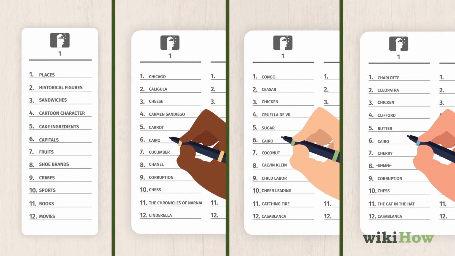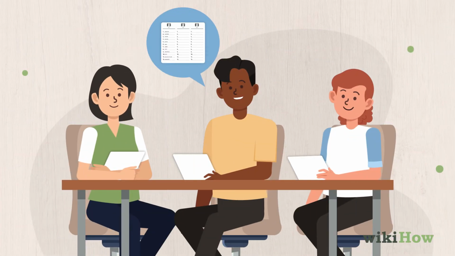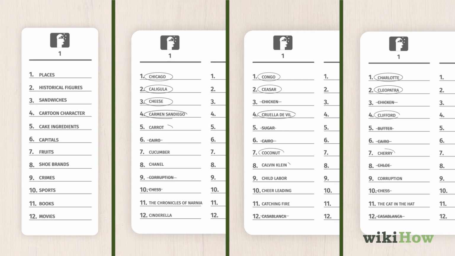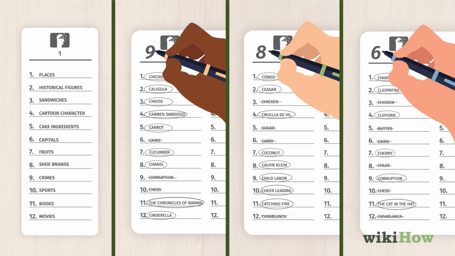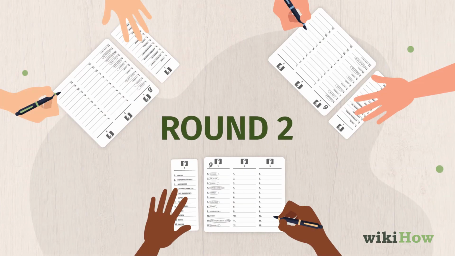If any players come up with identical answers, every player that wrote that answer down crosses it off of their sheet. Once every player has read their answers, each player circles every answer that isn't crossed out. Players get 1 point for each circled answer. Each player jots down the total number of points for the round at the top of that column. Then, the second round begins.